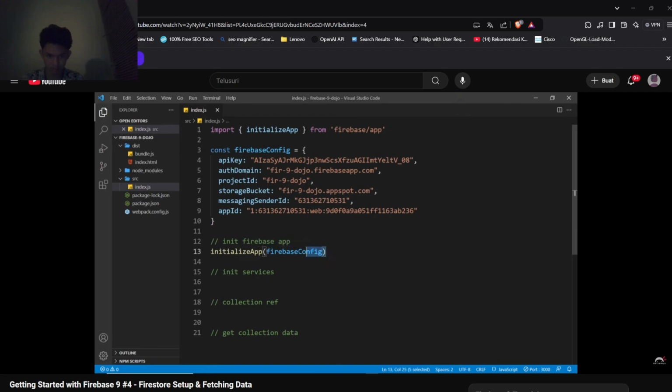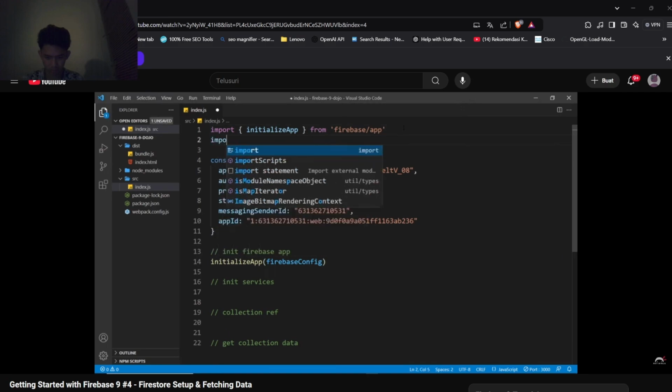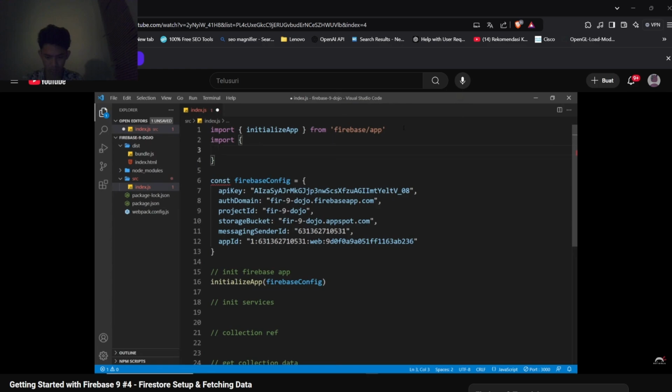This one is just for initializing the app to begin with. All right, so the first step is to actually connect or initialize the Firestore service on the front end so we can connect to it. Now to do that, we need to import a function from the Firestore part of the Firebase library. So we say import, then curly braces. Now I'm going to be importing many things inside the next few videos. So what I'm going to do is place them on different lines for each video so they don't go off the screen and way over to the right and we can't see them.